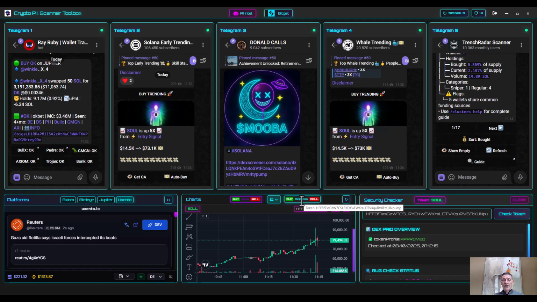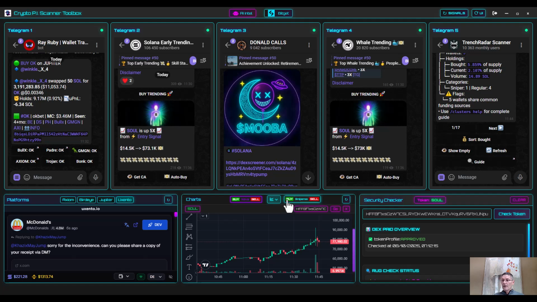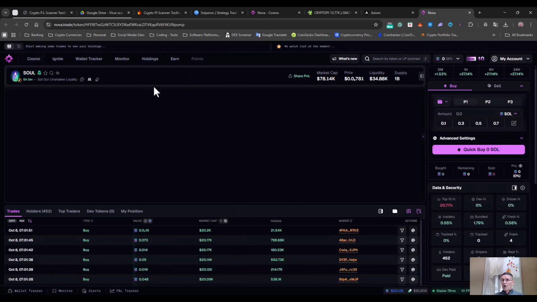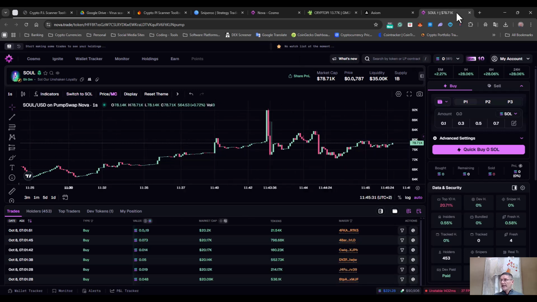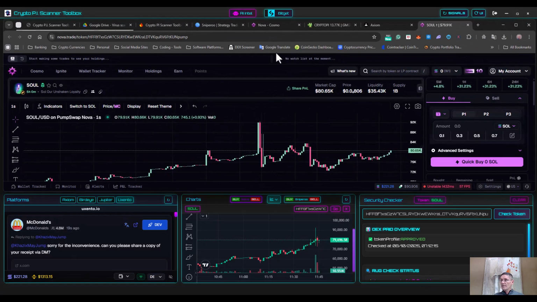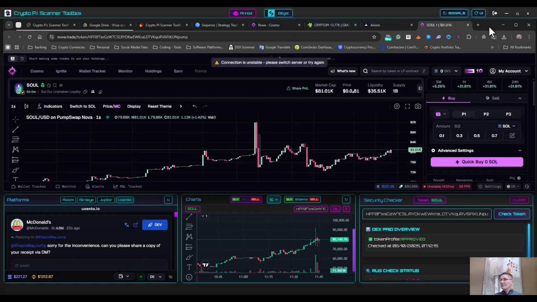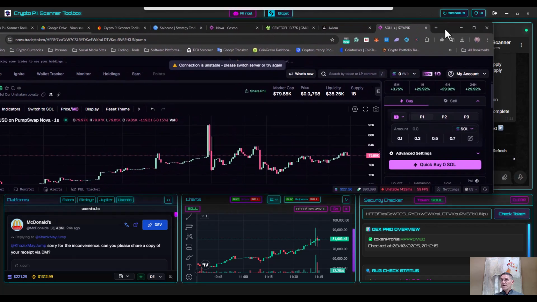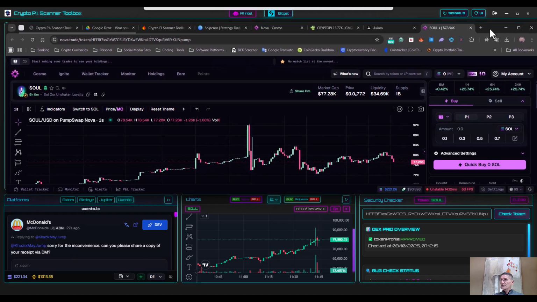So if I want to check it out on Nova, I click here and it opens up Nova, and it should open up exactly the chart of the exact same coin. I'm just going to minimize this window, and what I've done here, you will see I have taken this window, the web browser, and I have just squeezed and reshaped this to fit in here. So I'm covering the Telegram terminals so that there's not so much noise. I want to place a trade and I want to go to the website. And this is it here. Here it is here, Nova Trade, exactly as it is.